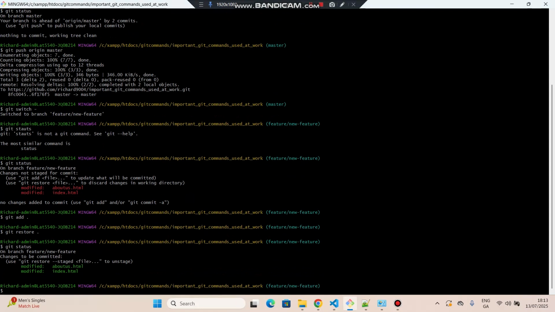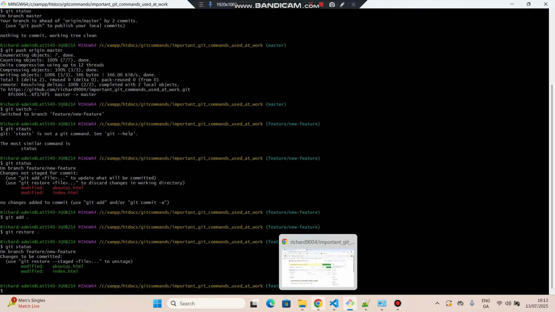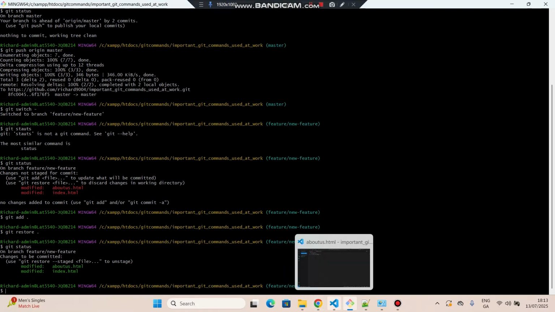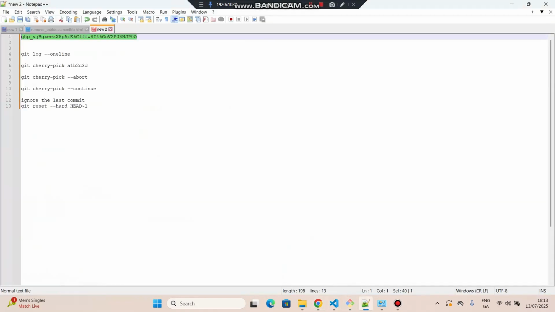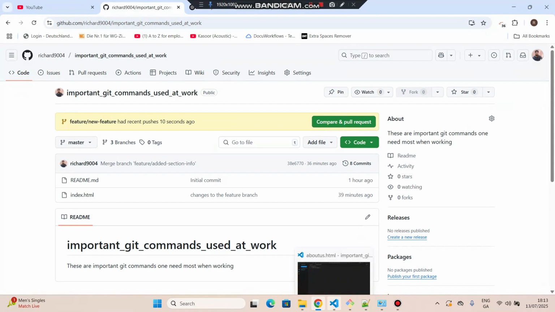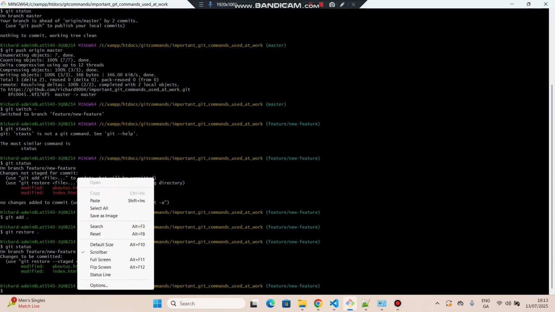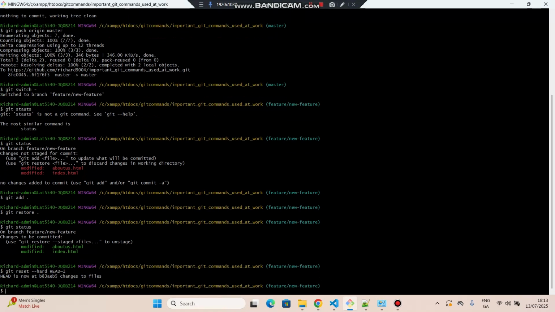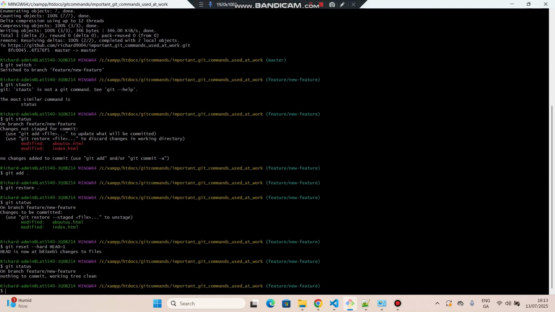So if we want to unstage this file and reset it to the last commit, then we need to use this command here, which is reset hard. You can use this command to reset it back to its last commit. So git status: nothing, the tree is on the last commit now. So this is the last commit it was. Do this only if you need to reset it to the previous state.